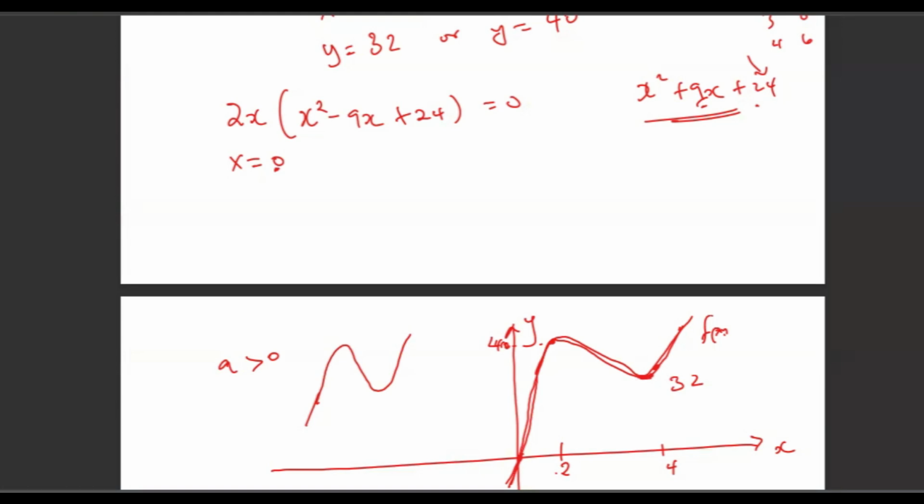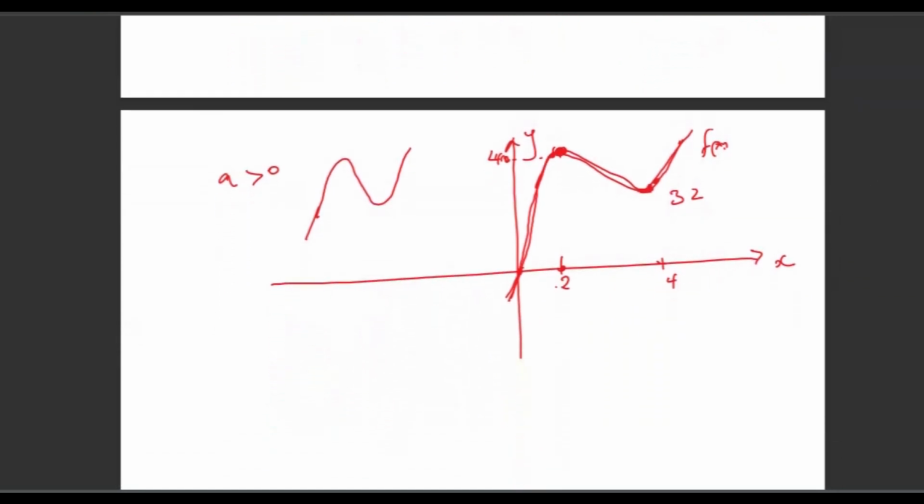a number of units. If you drop it 40 units down, then this turning point here will be exactly here. So we don't want it to be below 40. If you drop it to exactly 32, then it's just going to have 2 points. Okay. So what we can say is that 32 should be less than k, less than 40. In other words, k should be in between these values. If it's bigger than that or smaller than that, then definitely we're going to have a problem.